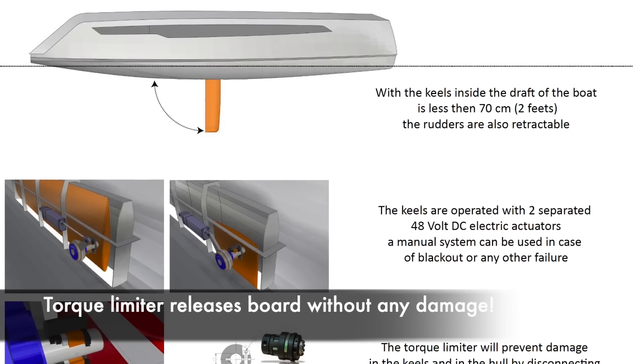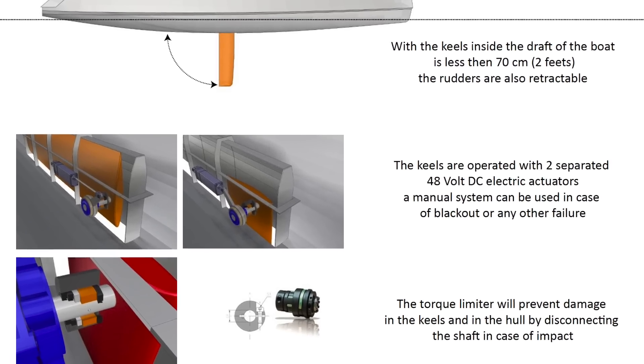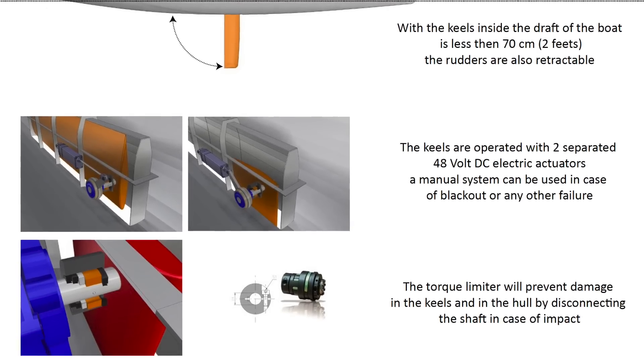This happened because when I was working on a 42-foot sailing boat with a retractable keel, this boat — fortunately when I was not on board — had an accident and I spent three months on the dry dock just to remove the keel damaged by the impact. And from that experience, I think the system was wow in terms of how strong it was, how easy it was to open and close the keel. So the system was really well designed, but in case of impact, it was a disaster.